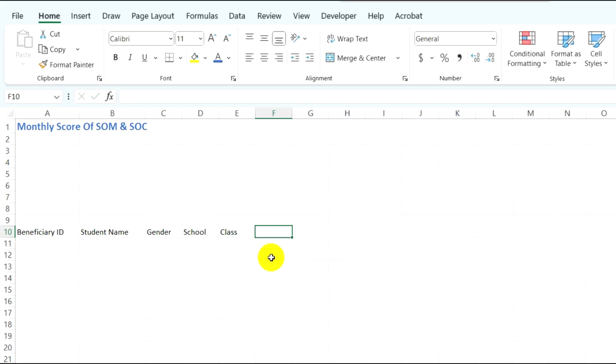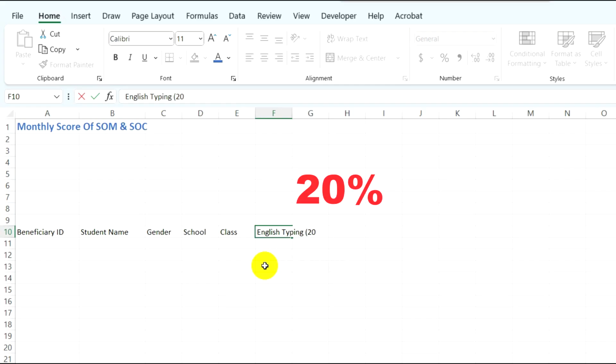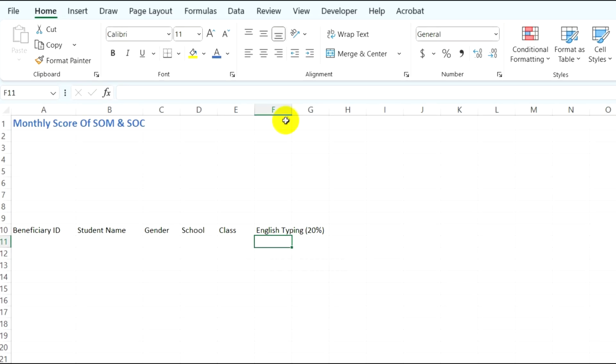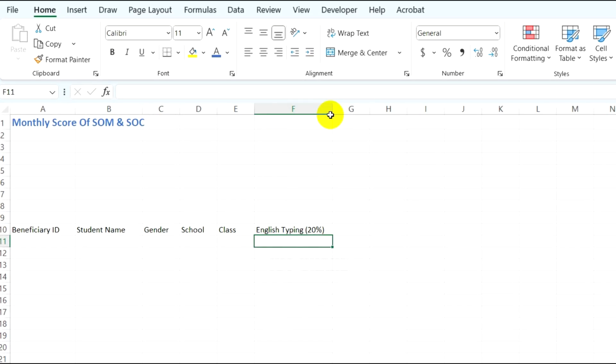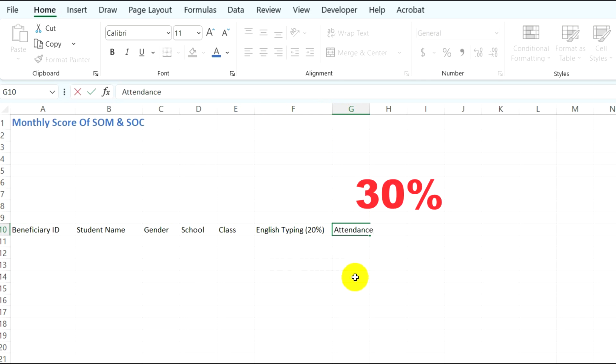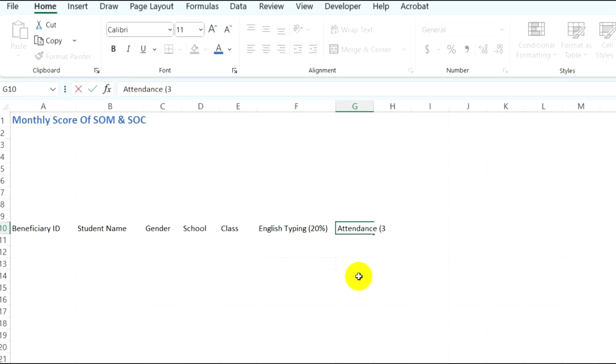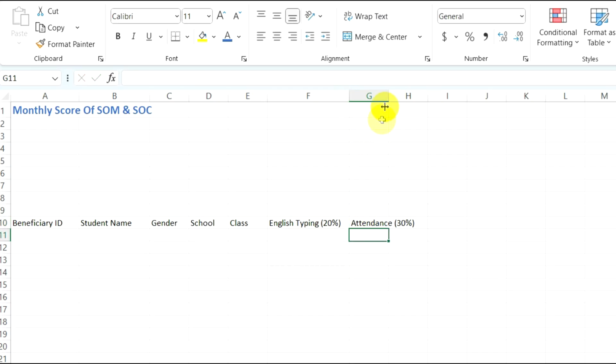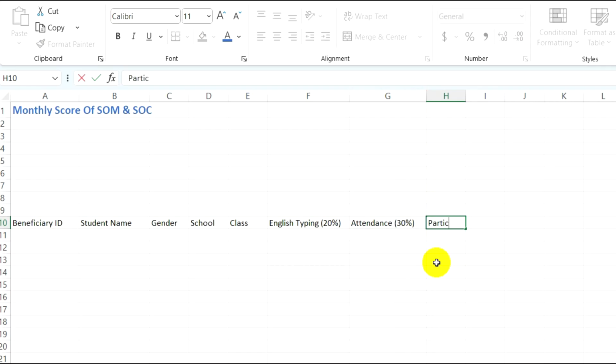After that, type English typing score. For the criteria I set 20%. Next, attendance score I set 30%. Next cell shows participation score and I set the criteria at 10%.